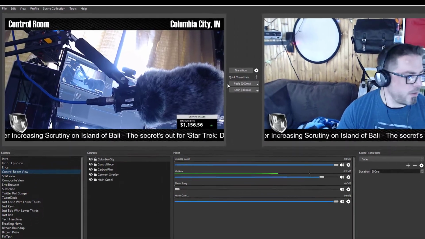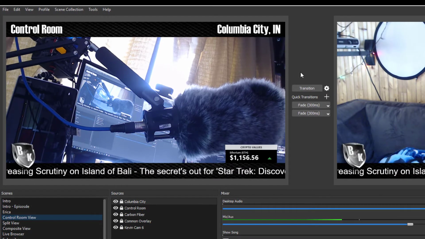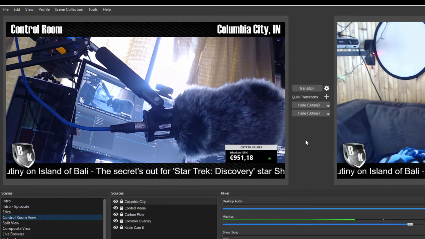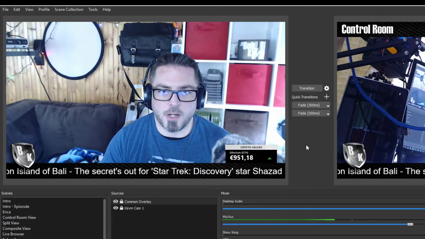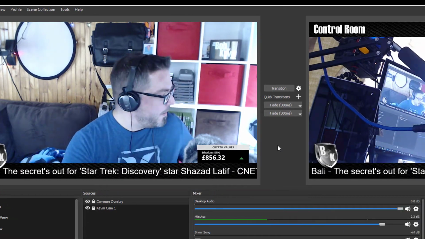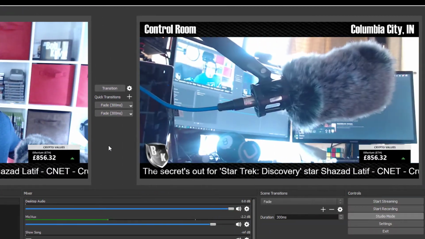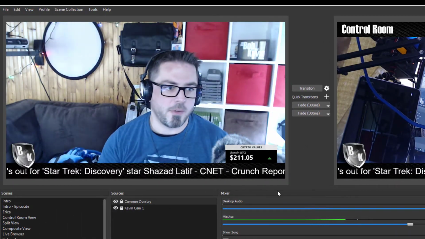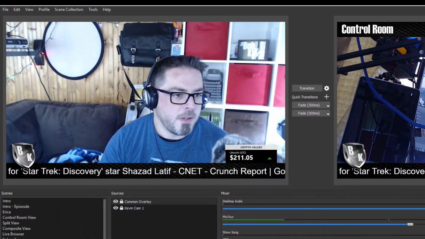I have what I call the control room view. Again, the only one who can see the screen here on the left is me, and if I want the world to see it, I'll transition to it, and you can see me on the left and also there. I've got two webcams, so I've got this one here that I'm moving around, and of course the one right in front of me, so that's how I'm pulling that off.